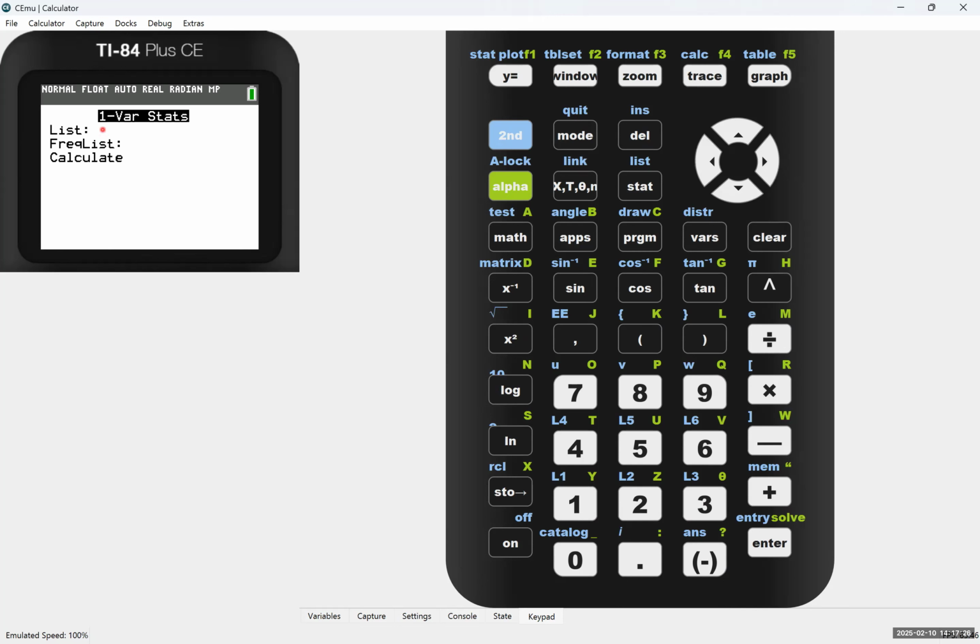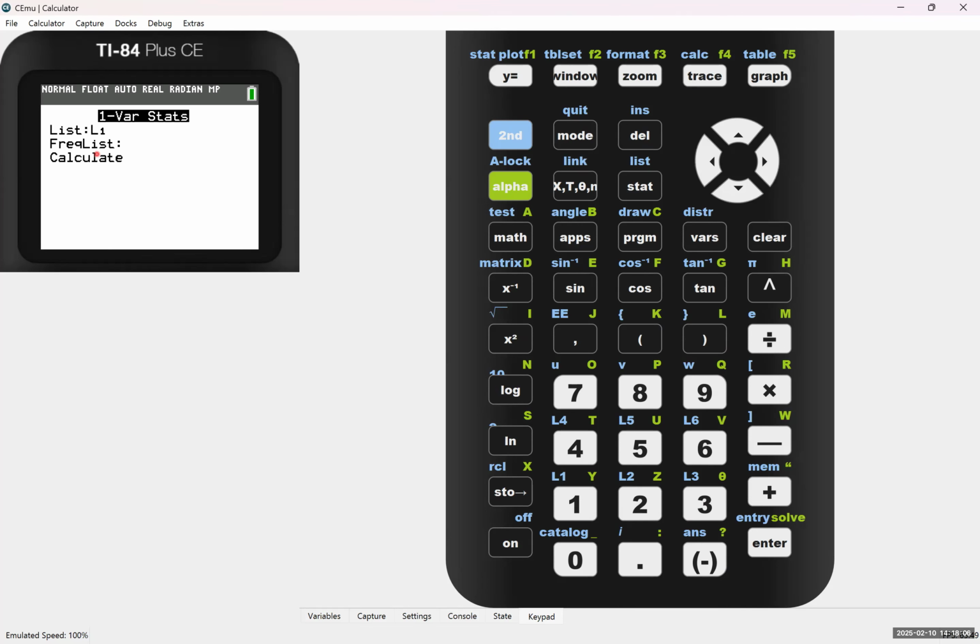Notice how the cursor changes to an up arrow, and then hit the number 1 key, and it'll print an L1 there. Again, let me do that again. Notice that the cursor is just black and blinking, but as soon as I hit the second button, it becomes an up arrow, meaning it's going to use what's up above the 1 key in blue. And then if I hit the 1 key next, then it puts L1. Now I can hit enter, and it'll go down to the next option that it's asking for some input.